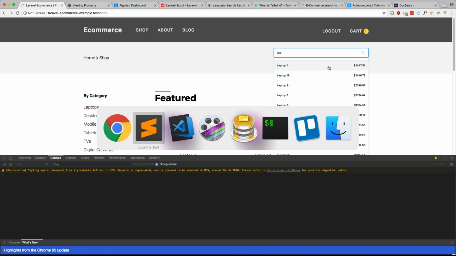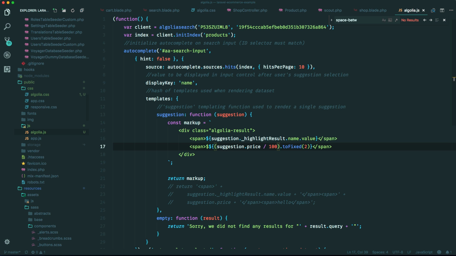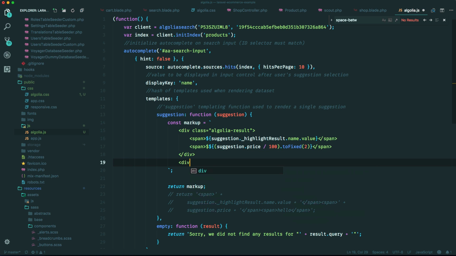So you're probably wondering, what did that do? What this allowed me to do is add another row, which is what we're going to do now. Let's add another div, class equals Algolia details.